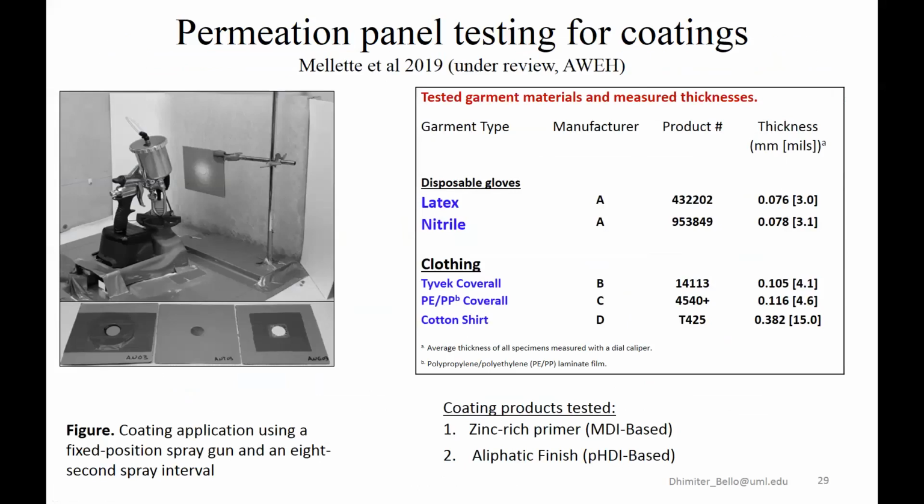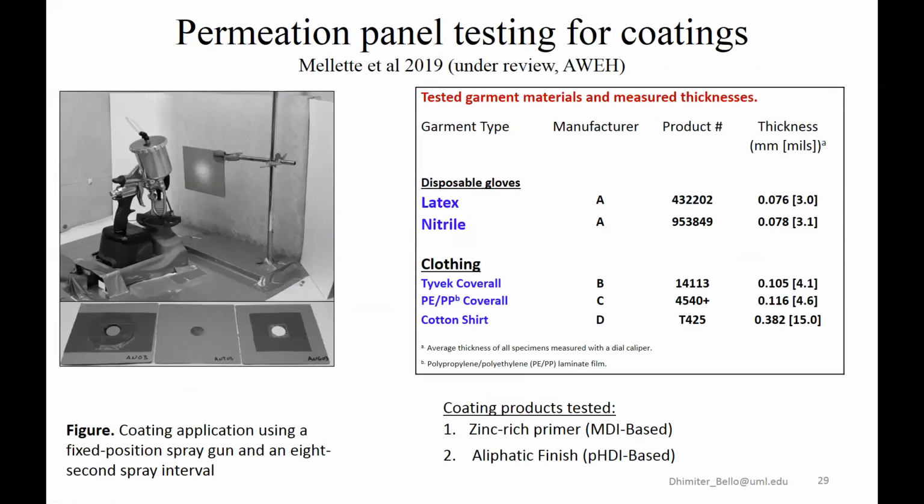So one of the findings related to dermal exposure, which also is supported by our own observations in the field, has to do with the fact that there's massive potential for dermal exposure, but also significant dermal exposure. And we failed to bring some pictures which showed exposed hands covered with these isocyanate paints.